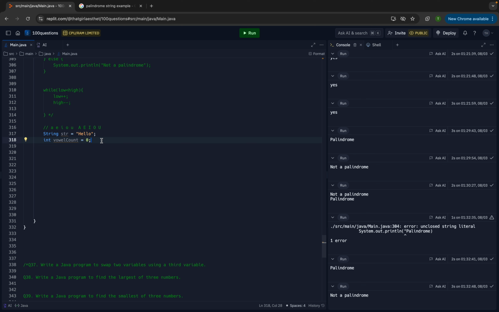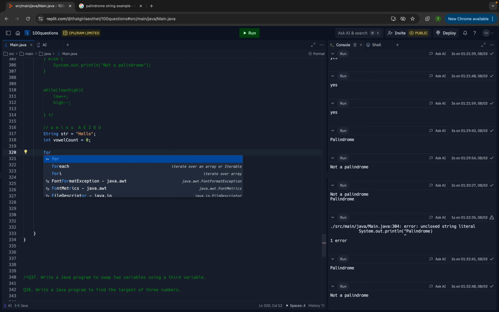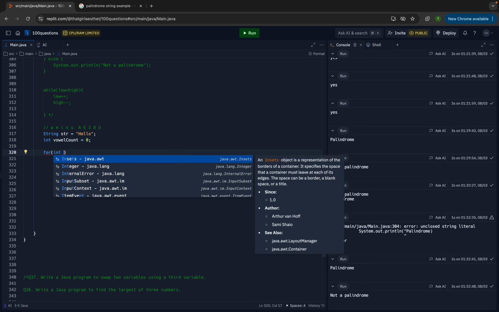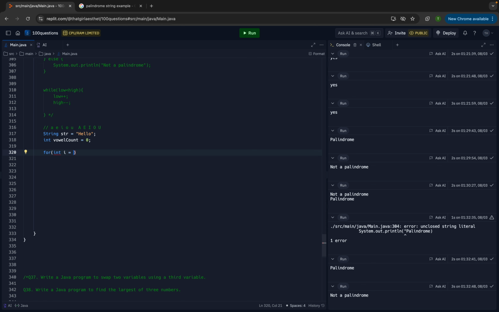Now first we write a for loop. We discussed in the for loop video that if we want to traverse through a string or an array, we can use a for loop. We have discussed this in detail earlier. So for int i is equal to 0, then i will be less than the string length, and i plus plus. Alright, so this is the loop.